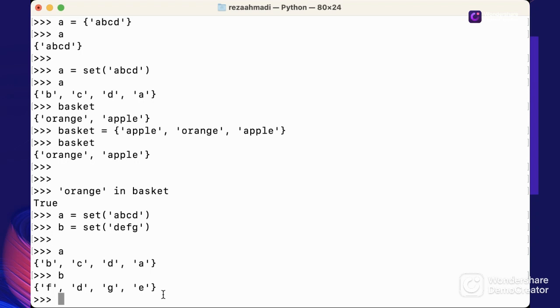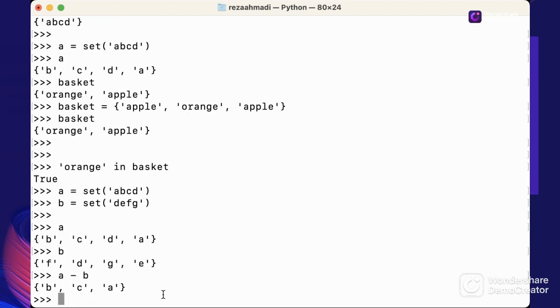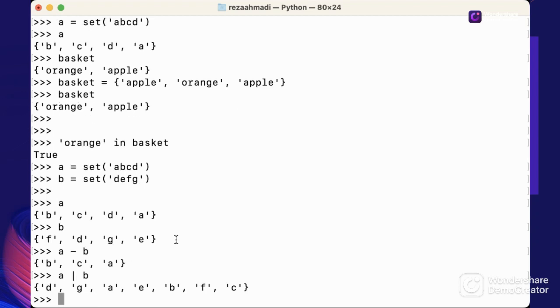So this is A and this is B. Now let's find the letters in A but not in B. We can say A minus B. Here A, B, C is here, but D is not here because D is also inside B. Now let's find the letters in A or B or both.